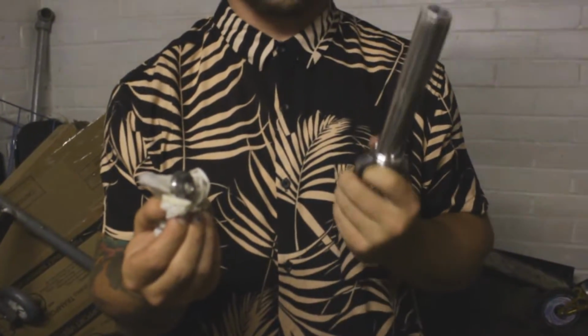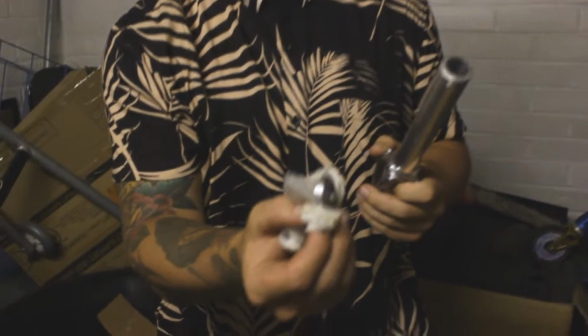Guys, so we finished cutting it. This is literally what it looks like after you've cut it. All you've got to do is cut this little top cap off. It's still really hot, that's why I'm holding it with this dirty little rag. And that's the top of the fork.